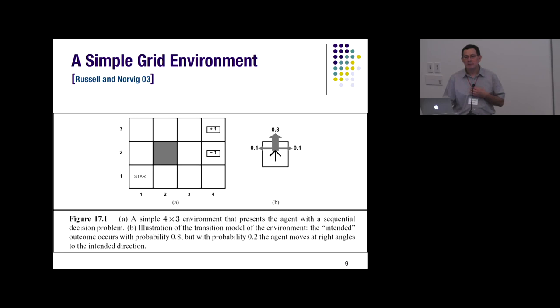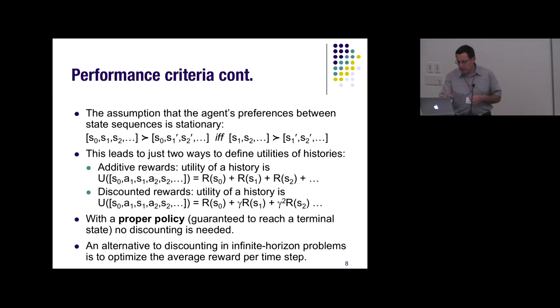The assumption about the preference is that if you look at two histories that start in the same state, and perhaps you went through a couple of similar states, and then you had a particular divergence, one went this way and one went the other way. If you prefer one of those complete histories over the other, it must be because you prefer the later sequence, the utility of that sequence that came after the initial state or after a sequence of states that are the same. So all things being equal, you prefer longer histories that end in a particular sequence only if you prefer that later sequence. Meaning that it's detached from that context, if you want. The context is how you got to that sequence.